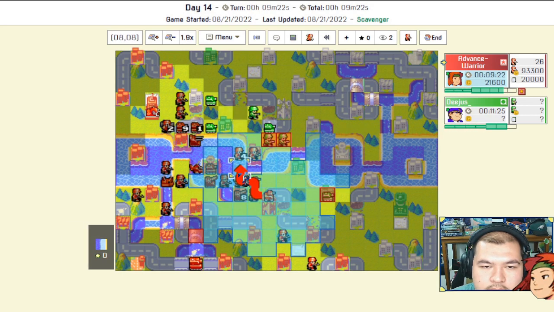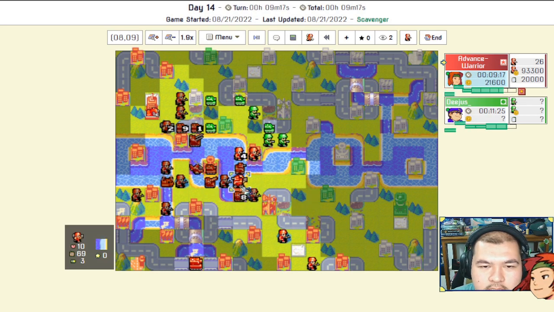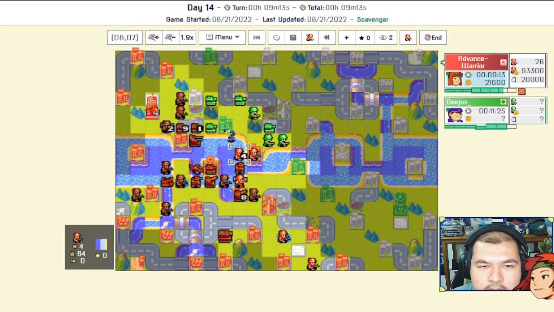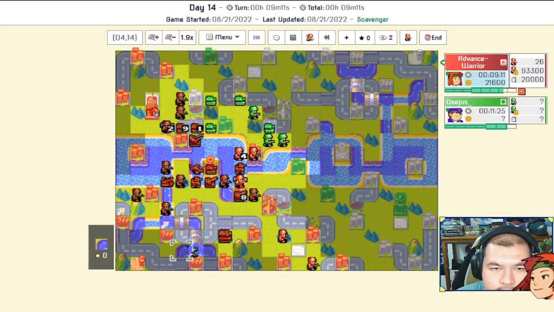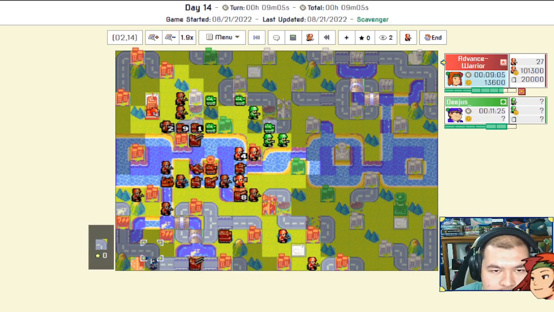I need more vision first. My vision is so bad. Vision game is Drake. I just need it. Maybe I shouldn't have sacked my recon earlier. 4 HP to the artillery, probably not worth it, but you know. Cause it to retreat at least.